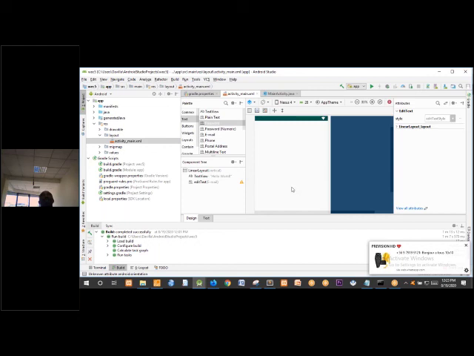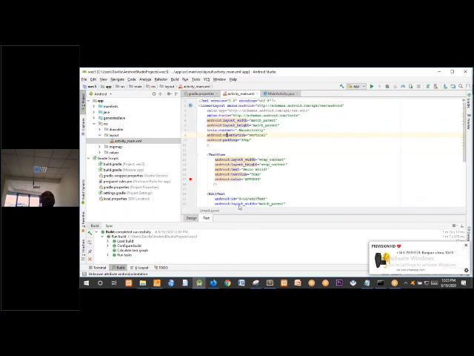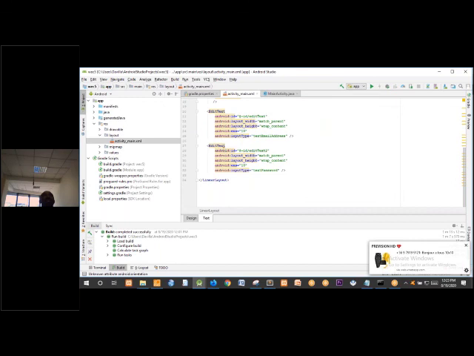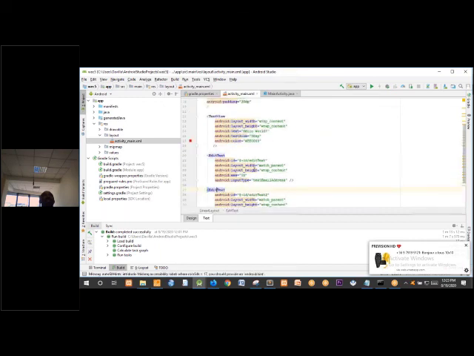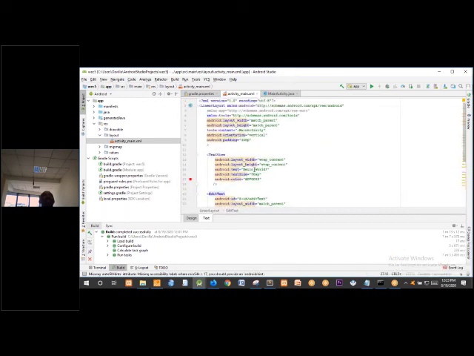The password, you can drag it and drop it. As you drag and drop, you will see them listed. And you can see in your codes they are added. You can see we have put the edit text, we have put the password text.